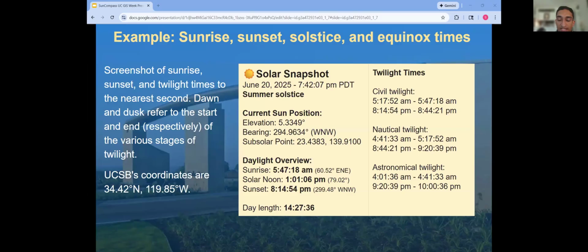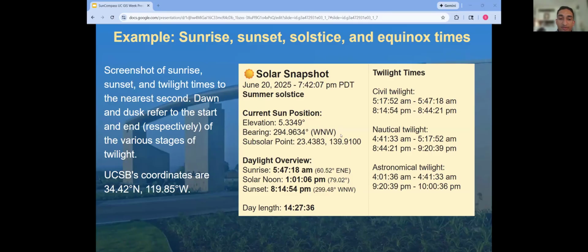This is an example of Sun Compass's output. Here's a solar snapshot for UCSB at the summer solstice in 2025. And as you can see, it shows the sun position at that time.